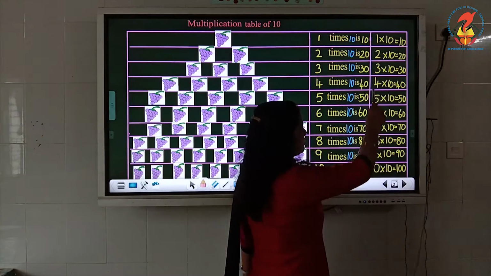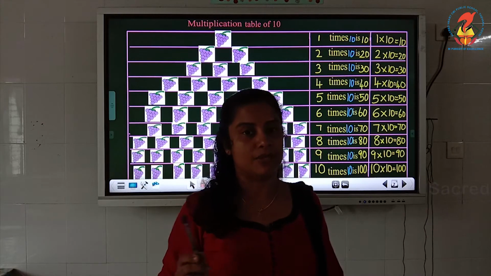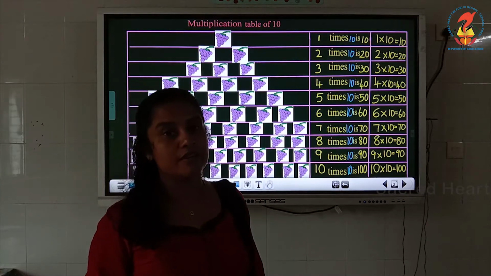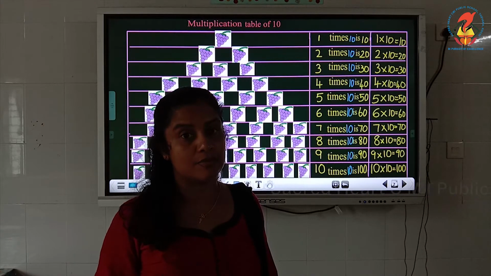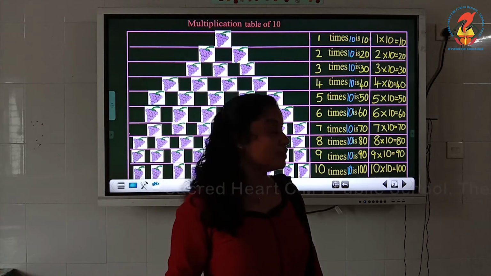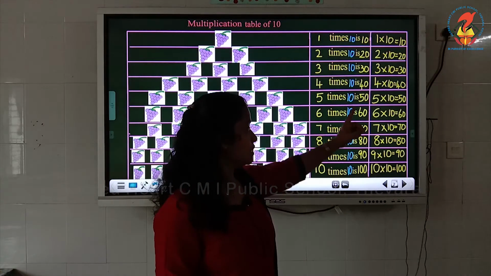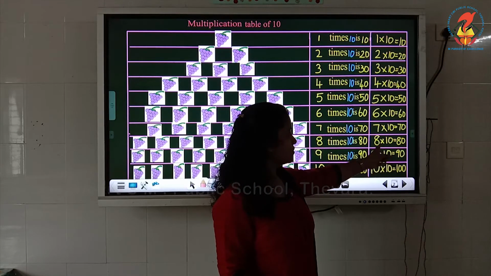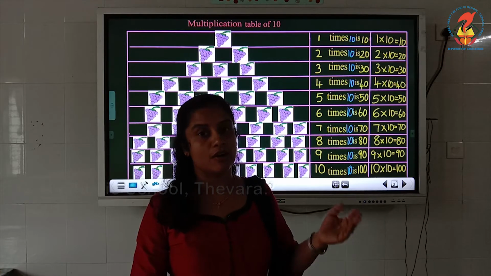So this is the multiplication table of 10. You have to read and study the multiplication table. After reading, write in a notebook and practice. And after studying the tables only, you should do the worksheet. You have written the tables in a chart paper, no? So the tables of 10 also you have to write in the chart paper and read it every day. Every day read all the tables.